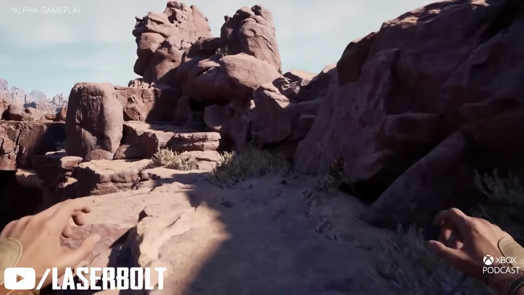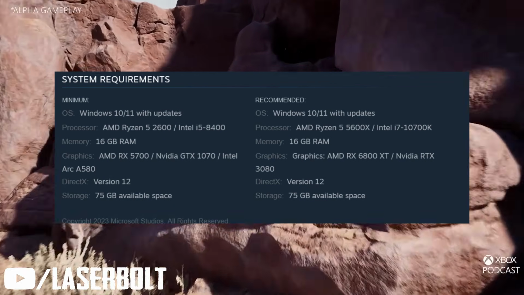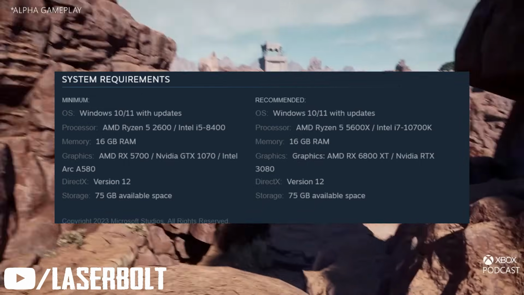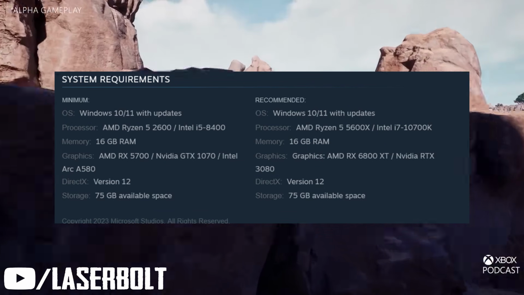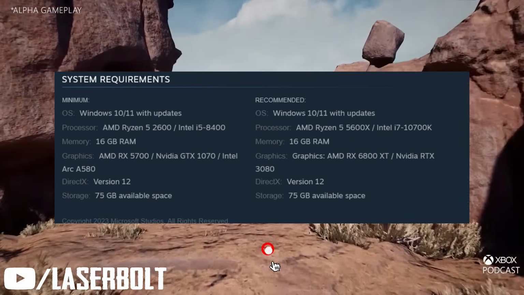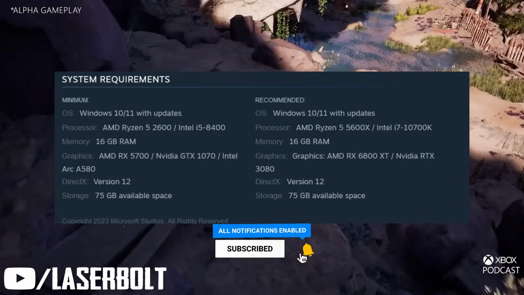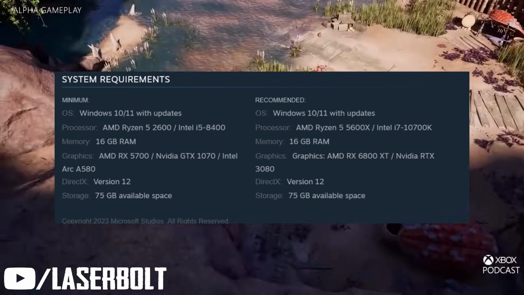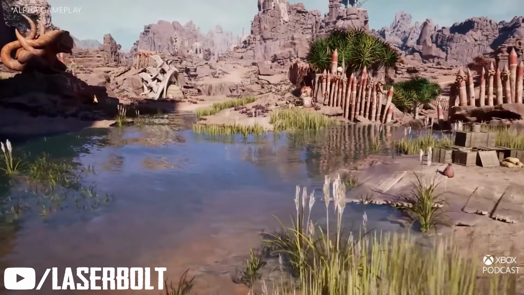Let's take a look here at the different minimum and recommended requirements. As you guys are able to see here, from the looks of it, it seems like we're going to be able to dive into this game with no problem. Recommended settings are going to be like an AMD 6800 with an NVIDIA 3080. You're going to need about 75 gigabytes of space to be able to run this game. So hopefully that is the case once the game launches for everyone else.